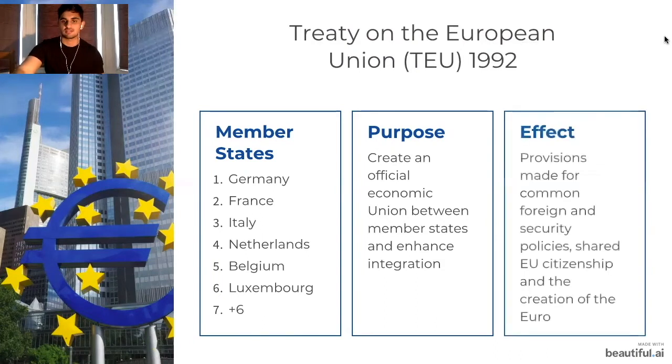And integration was enhanced. And so some of the effects of doing this was that there were some provisions made by central European institutions to regulate foreign policy between countries so that they don't contradict each other. And there was shared EU citizenship of everyone. So whether you were born in Luxembourg or the UK or Italy, you were not only an Italian citizen or a Luxembourgish citizen, you were also an EU citizen. And so when people felt part of that organization, it meant that they were more likely to contribute to it. And of course, there was the creation of the euro as a single currency, which of course has its flaws, but you can clearly see where we're going with this, right? It's to further integrate as many countries as possible.